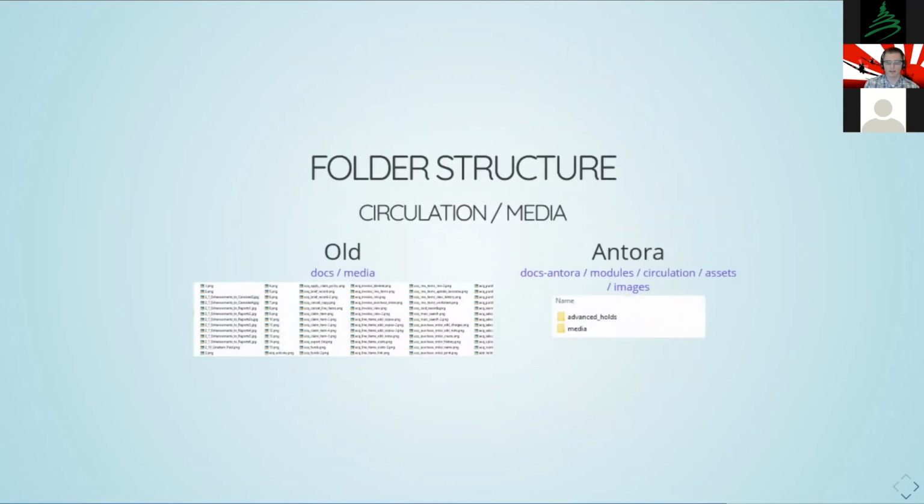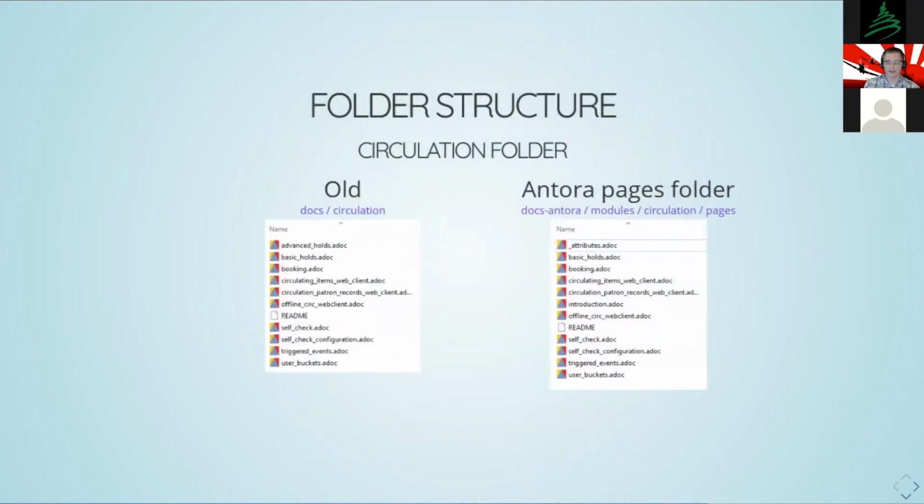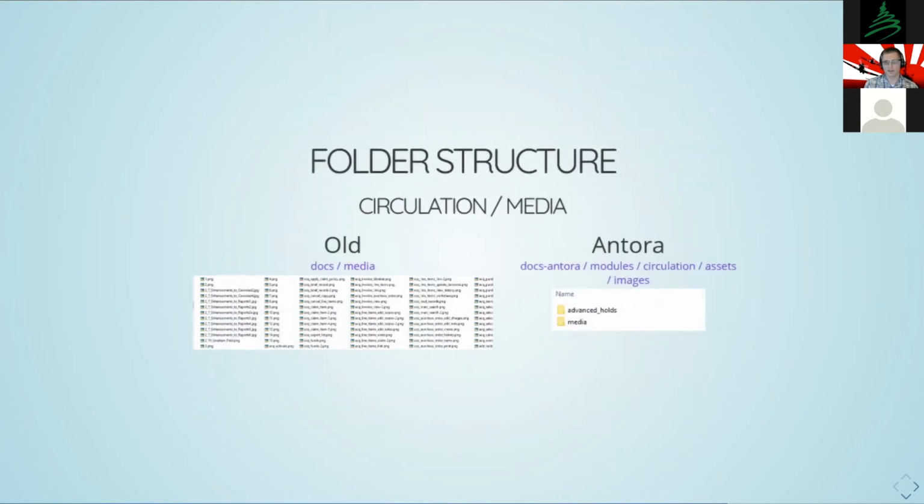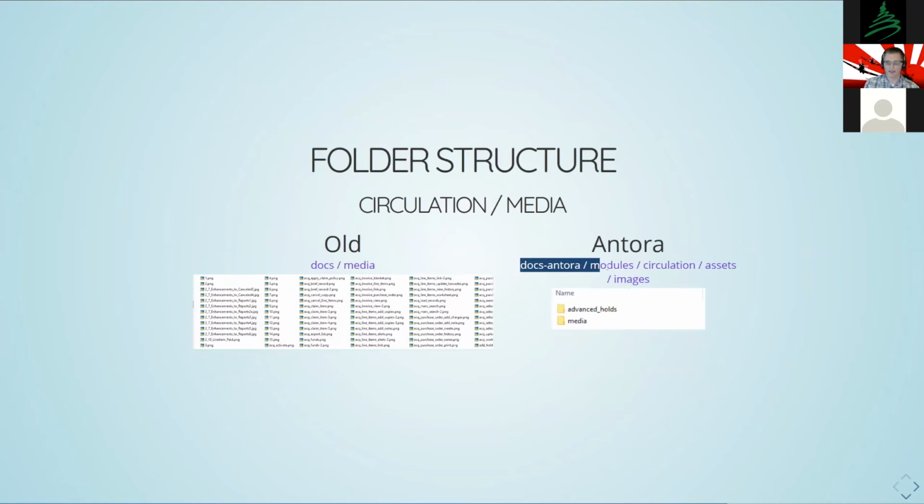Okay, I have another one here, which is going back up to this folder. We have an assets folder, which is where it organizes mainly the pictures, the images. So I've gone into, and here I've highlighted it in purple on the top here, Antora docs, modules, circulations, assets, and then there's a folder called images within assets. And that is the current set of folders inside of the folder called images.